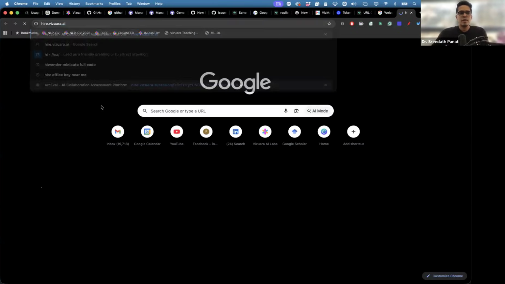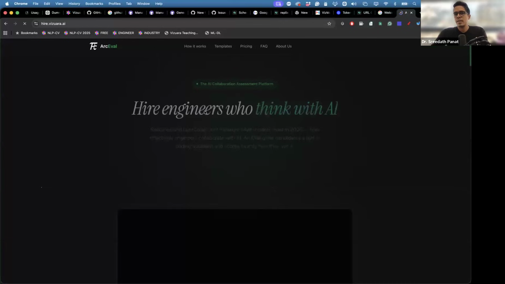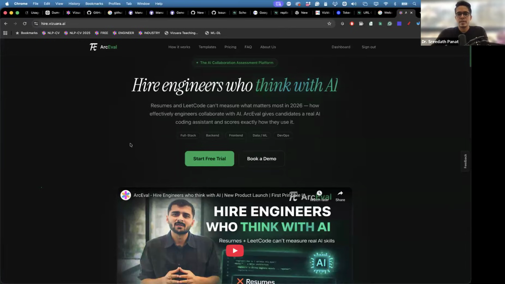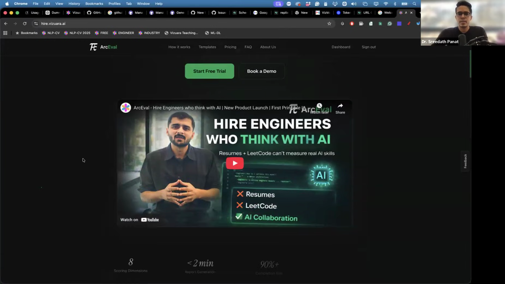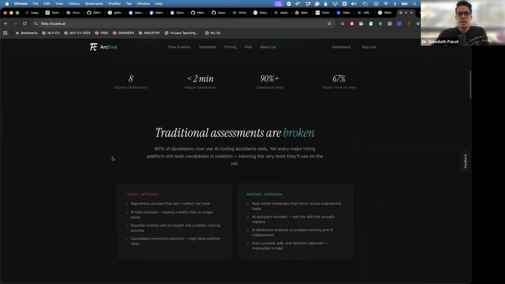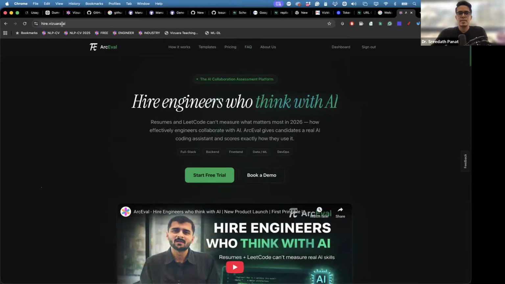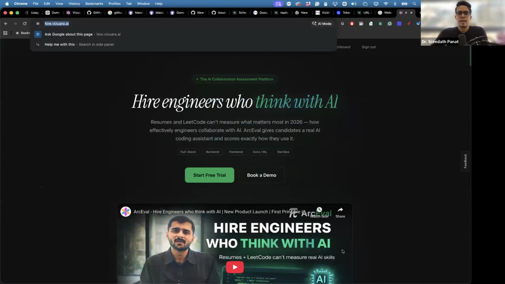So the reason why we built this is because nowadays when we are hiring someone, it doesn't matter what their coding skill is. We really need to know if they can truly work with AI tools to build, right? So here there are a bunch of assignments. The free trial is for a few number of days, so you can try with the free trial, and you can create an assessment for testing skills for a particular domain. It can be RAG or something else.